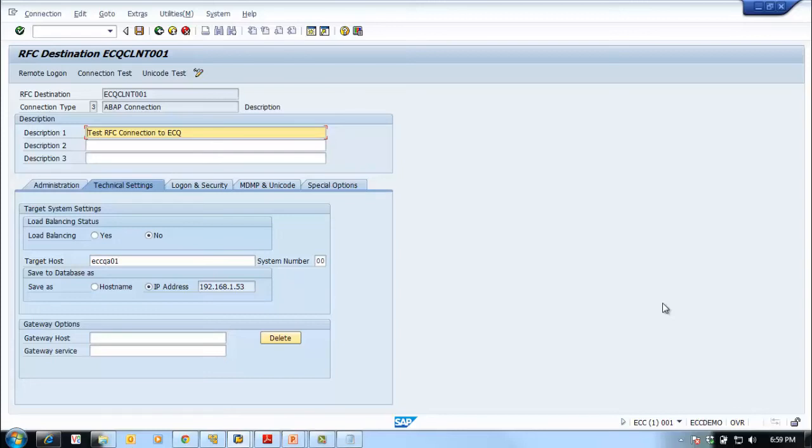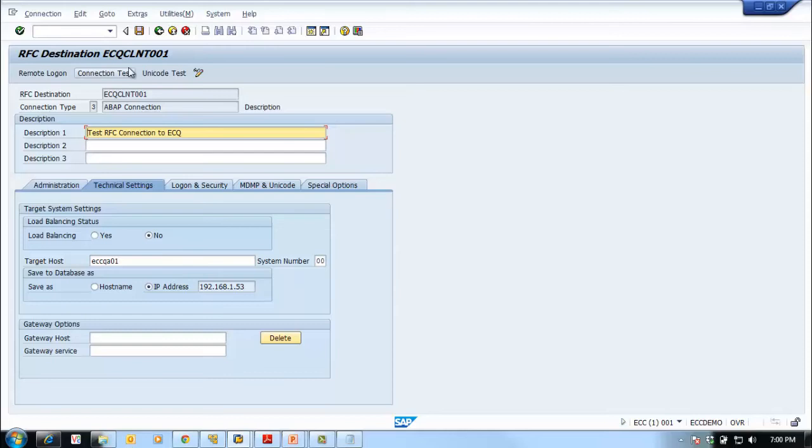This is one scenario, but sometimes what happens is, let's say you created the RFC connection, you created the communication user, you tried to log in, but still there is something wrong with the connections. You don't know how to diagnose it. You want to check whether this system is properly logging on or not. In that case, you change the user to dialog user and make a remote logon. Then it will log into the system. Then you know it's perfectly logging into the system, then you know everything is perfect. Okay, that is also quite easy to test in case diagnosing is required. Yeah, this is quite useful.